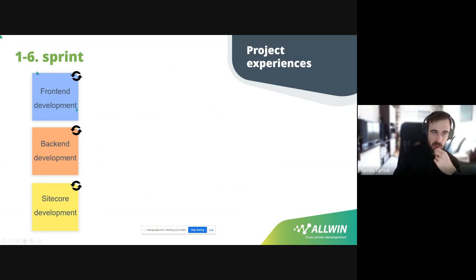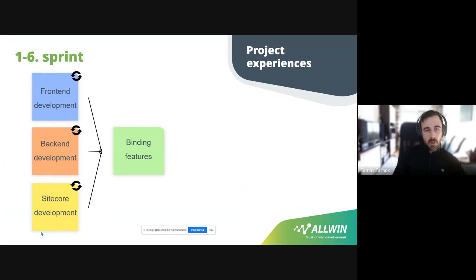The front end was working with mocks all the time. The backend, the Node.js backend, was working on the APIs, and we as Sitecore developers were working mostly on component templates, component definitions and some custom code in Sitecore.